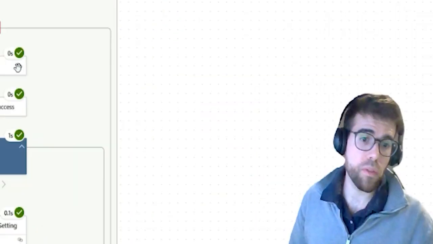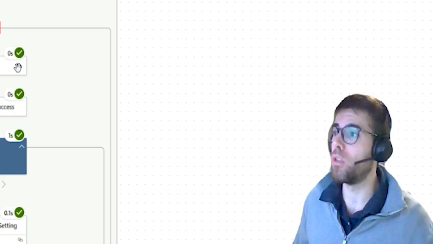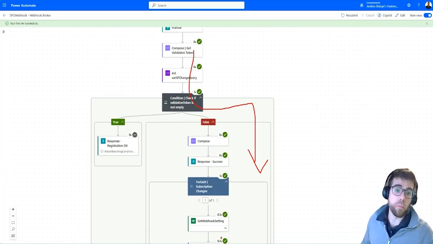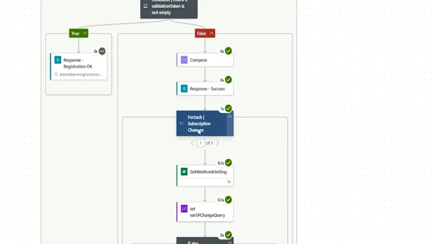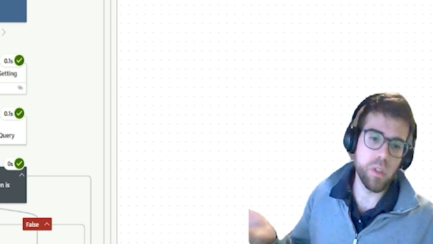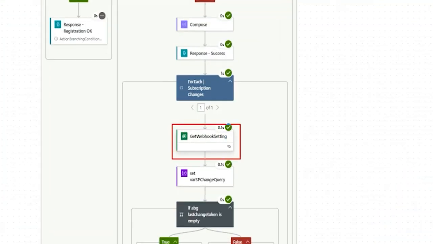Now this is the next execution of the flow, which is when we uploaded the new file into the library, and this is following this other branch. So when it's not creation time, but now we are listening to changes. First, what we do is respond to the SharePoint webhook, telling it, yeah, we have listened to the changes and now we are going to process it, but we don't want to wait for all the processing before telling SharePoint that we're okay. And what we do is, first of all, get the webhook setting.